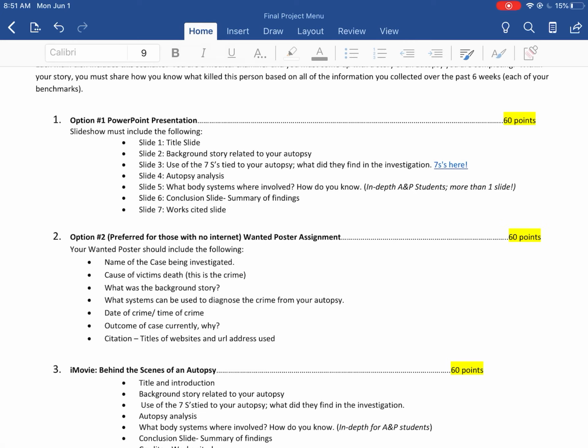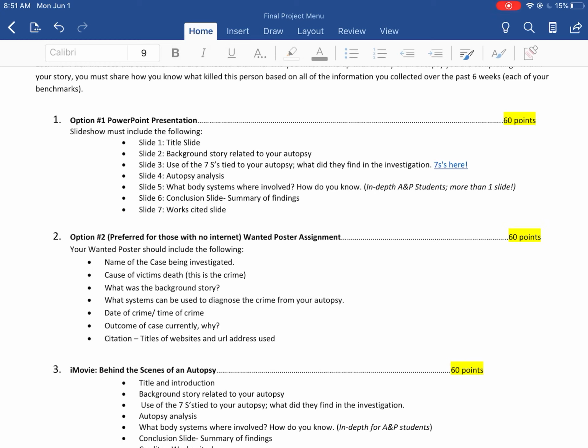Slide 4, autopsy analysis. So that's where you go through the autopsy procedure of, we did it in class, remember. We did the external examination. We did the internal examination with the Y incision, stuff like that. So you want to look at what you found, quote unquote, what you found. You're going through this. If you made up the story, you're making that up as well. If it's a famous one, you got to be pretty accurate. So if it's Biggie Smalls who was shot and the bullet went from his hip all the way up to his chest, you got to show that. You got to explain what organs were hit and things like that.